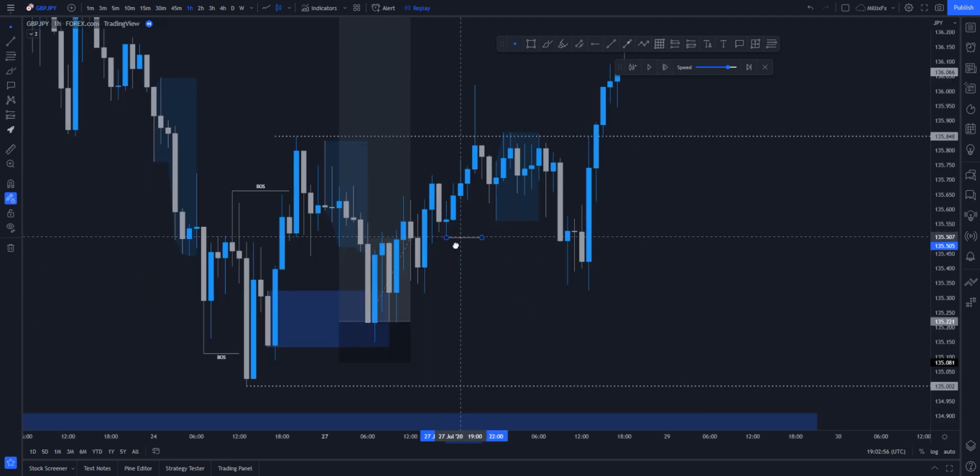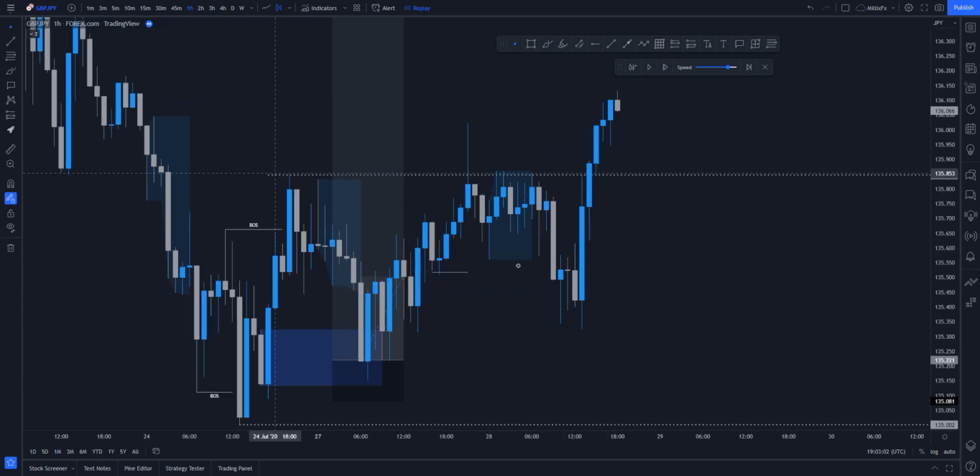Okay, so if yours was practically here, you have been taken out, as that is basically what I did. I should have let it be broken by this, then set it just below here, because I didn't actually check to see if this was broken. But basically what you have to do is, when this is your high, it is broken. As I said, I don't take wicks as break of structure. So when it is broken, this should be the break of structure. Your low should be here. So this is your entry, and this is where your stop loss is going to be, as you have locked in profits.